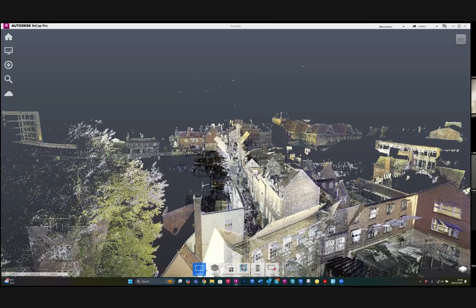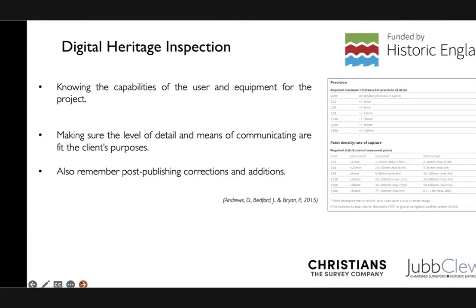The density of your scan. Bring up this slide. I don't know whether it's showing for all of you. This is just a loop back to some of the previous work we've done, from the guidance on geospatial projects for cultural heritage, which John Bedford, whom you would have met in one of the other sessions, was one of the authors on. He has brought forward all of this information, and that's the same as in the RICS guidance note. So that gives you an idea of what kind of accuracy you can apply to different kinds of projects.